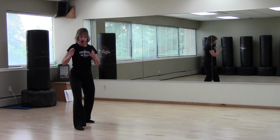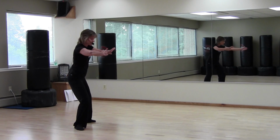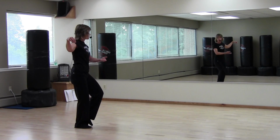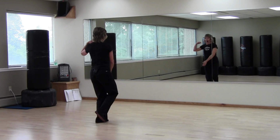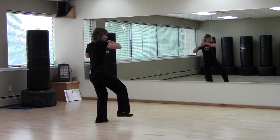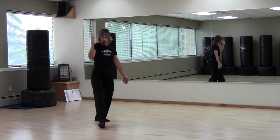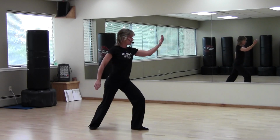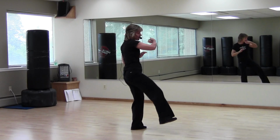Pushing Chi. Pull to the front, single whip, and this time it's straight arm. Step up, hold the ball left, and then part the wild horse's mane right. Part the wild horse's mane left. Part the wild horse's mane right.